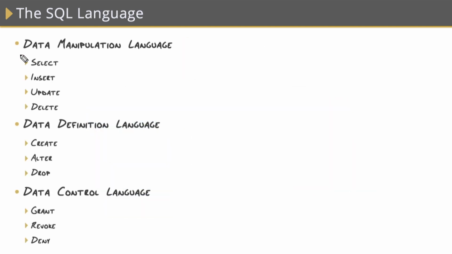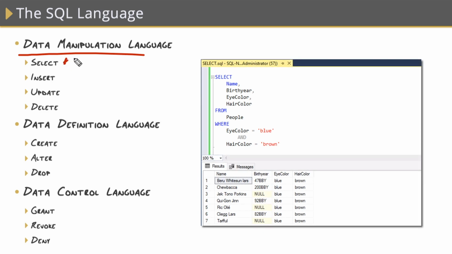Let's start with a look at the most common part of this language, the one that is used every single day, the data manipulation language, DML. We have four statements here: select, insert, update, and delete. The select statement is used to read data, easily the most popular statement in all of SQL.